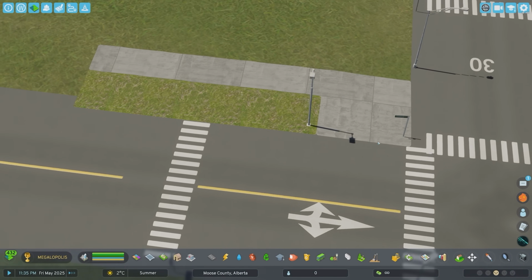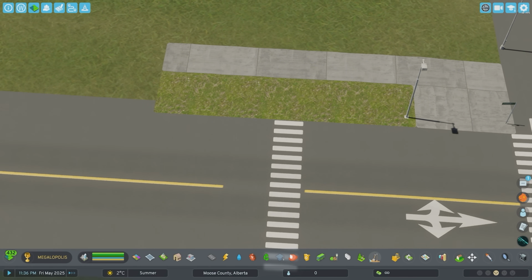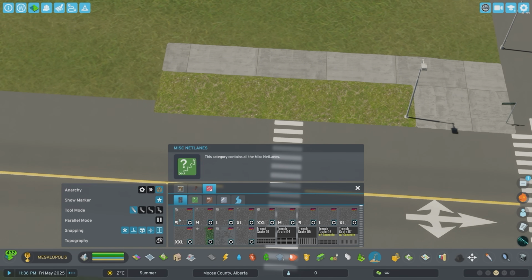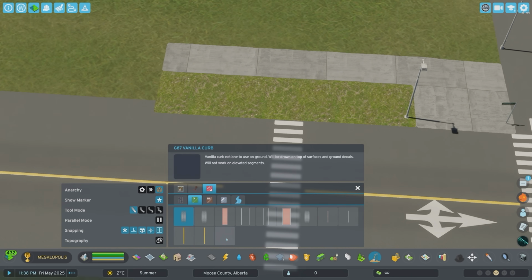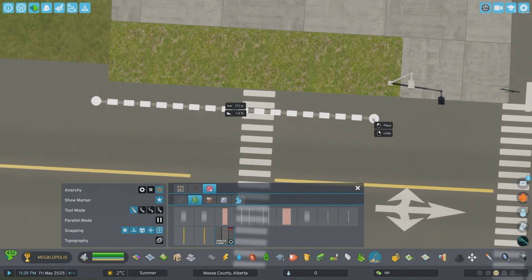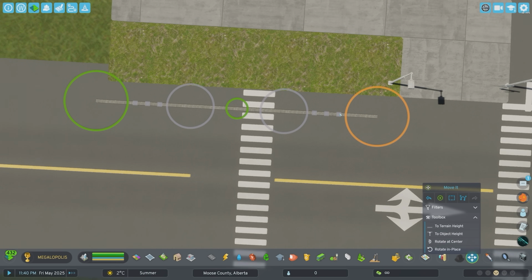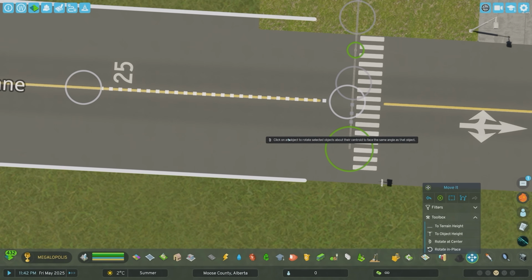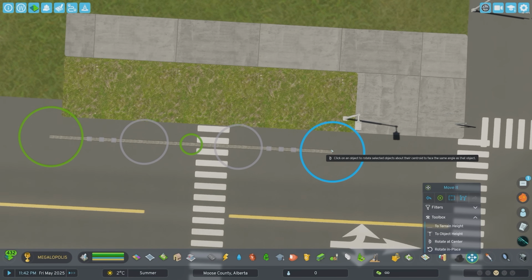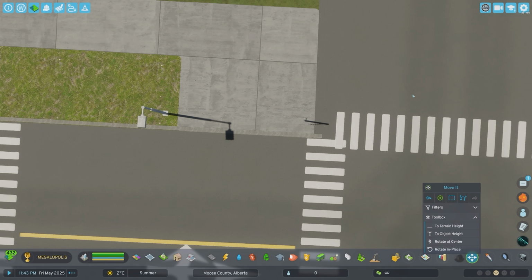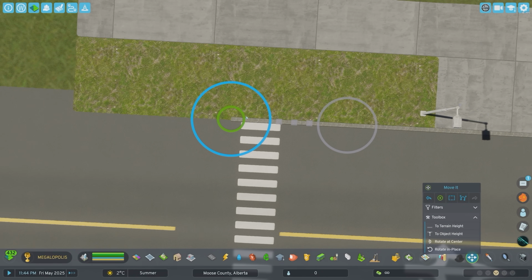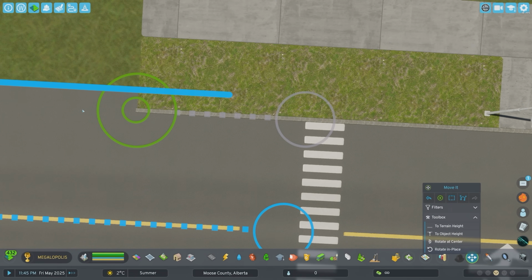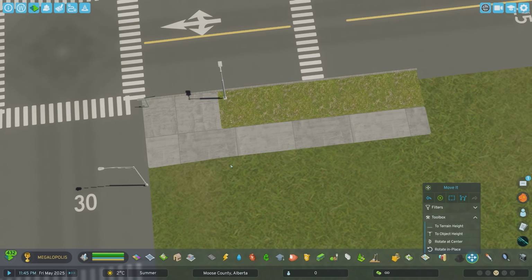Now, the one downside is curbs, right? Now, I feel like this might be hit or miss with some people. People are either going to love this or they're going to hate this. They're going to be like, you lose the depth. I get it, you know, because there are some drawbacks to this method. I mean, the main drawback being that, yes, it's super time consuming. For me, it's kind of like therapy. This is super relaxing. I don't mind it that much. But yes, you do lose the depth with the curbs doing it this method. Now, again, I think it's worth it personally because of how realistic it ends up looking. But that's how we would do the curbs of the road.